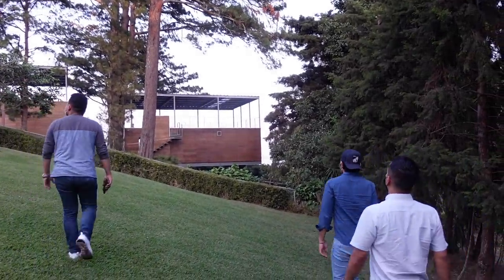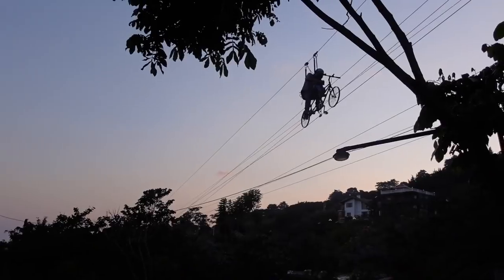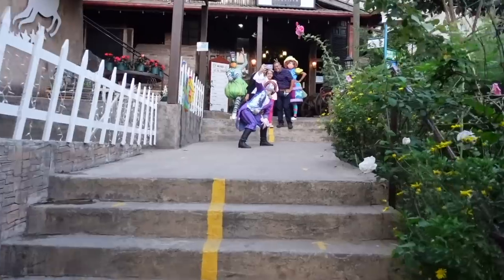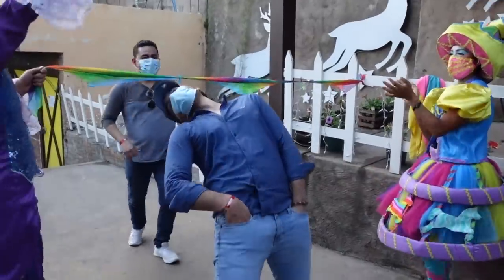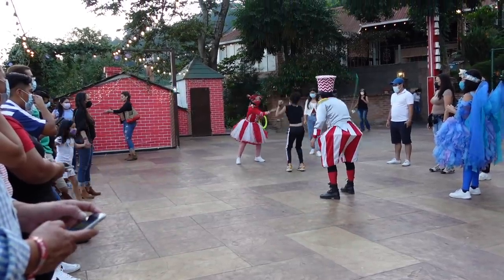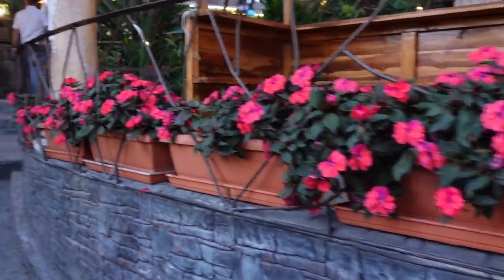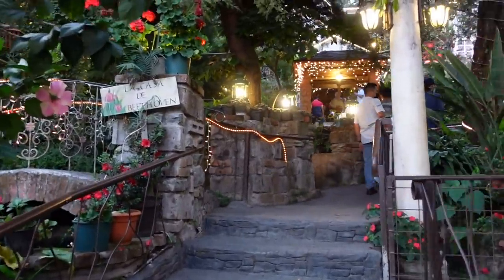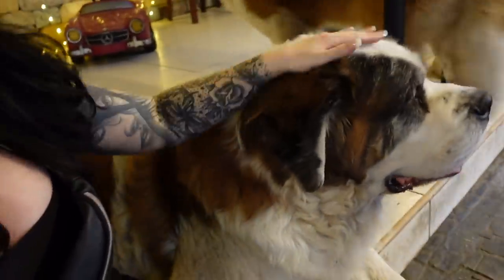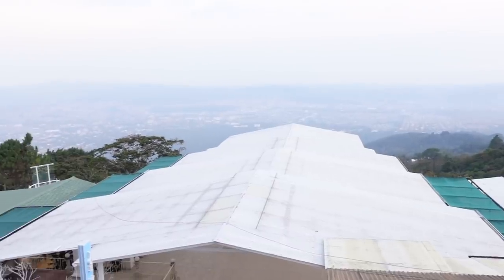After we finished eating, we decided to go to this really cool place higher up on the mountain — it's like a volcano. As soon as we got there, you could see people already ziplining from the top on a bicycle, and clowns meet you as you're going up. It is just the funniest thing. Apparently the property is kind of owned by a wealthier family in El Salvador — there are lots of little stores and cool things, and they live on the property. You can see their dogs, and obviously where you find me, you find dogs. We just soaked in the views before I finally had to go back to the hotel.